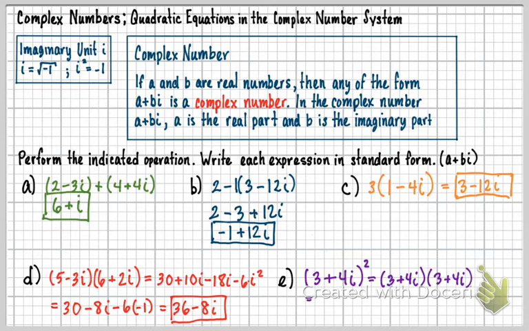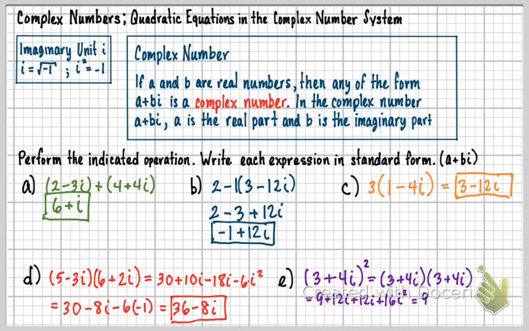So that's going to be 3 times 3, which is 9, and then 3 times 4i, which is plus 12i, and then 4i times 3, that's going to be plus 12i, and then the last one's going to be 16i squared, so plus 16i squared. So then to simplify this, we're going to do what we did last time. Now I know any i squareds I see are negative 1s. And then I can put my 12i and 12i together.